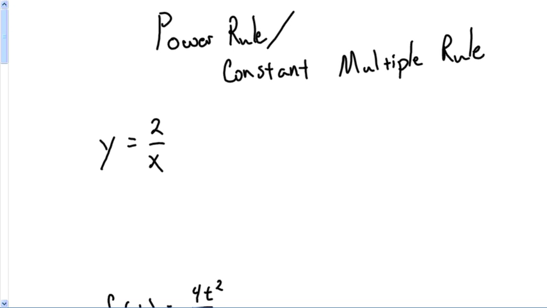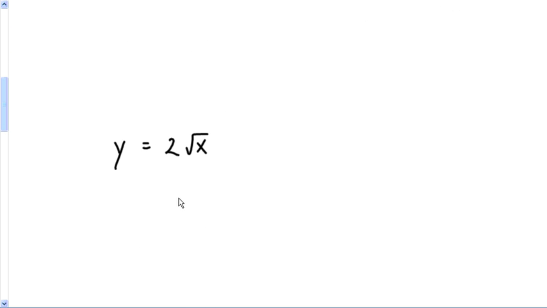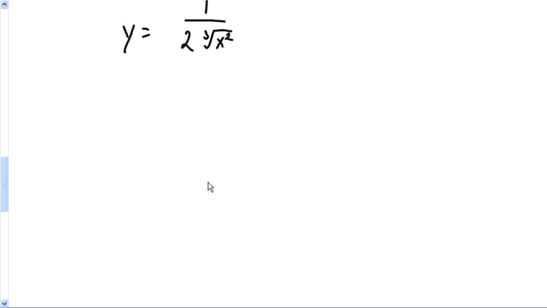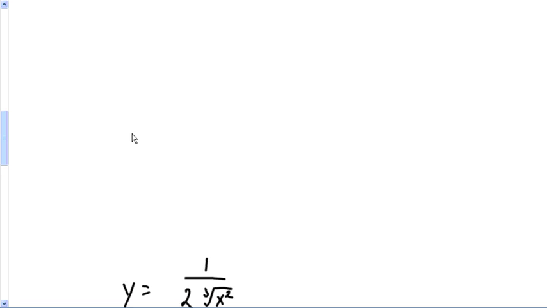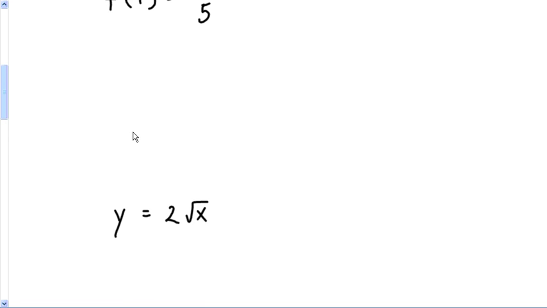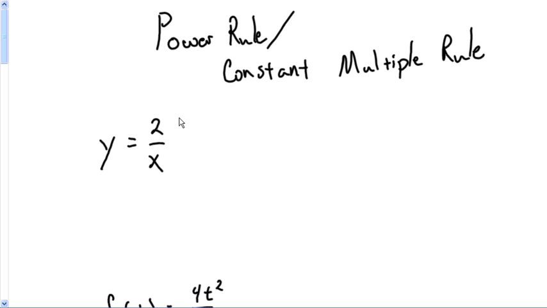All right, today's lesson is on the power rule slash constant multiple rule, which really means it's just a few additional examples of the power rule. Maybe you'll see some different things here, and it's just to help you out a little bit more, maybe with some different situations that you might run into. But anyway, I'm going to do these examples from the book here, so we'll just go through and see what you do, and it's really pretty easy.